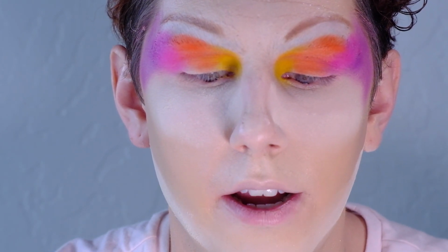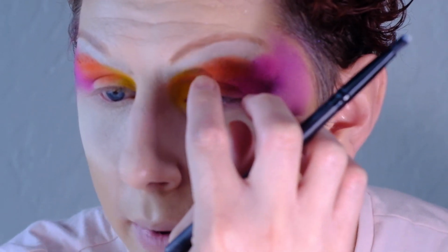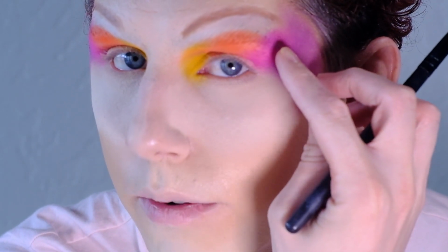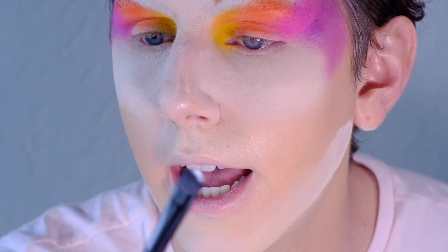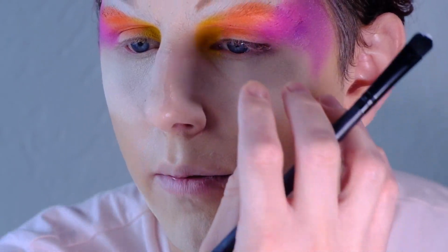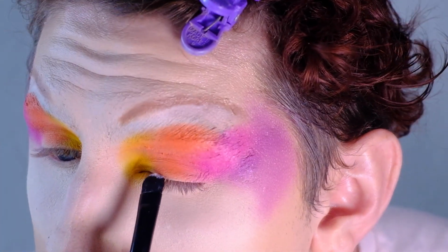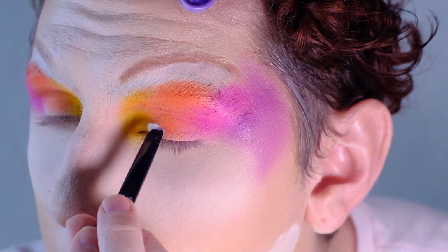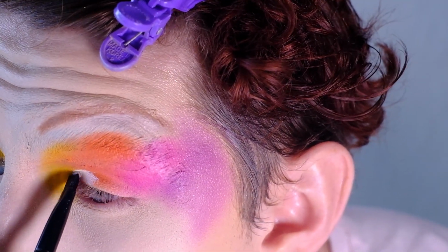So this is here for those of you like me who have a more set in crease. You can see my brow bone comes up over my eye a lot. My eyes are pretty set back in there. I can use the concealer to kind of redraw the shape of that, so that way it'll give me more real estate for my lid. So I'm just gonna start first by going on the innermost part of the eye and just kind of patting that concealer in there.